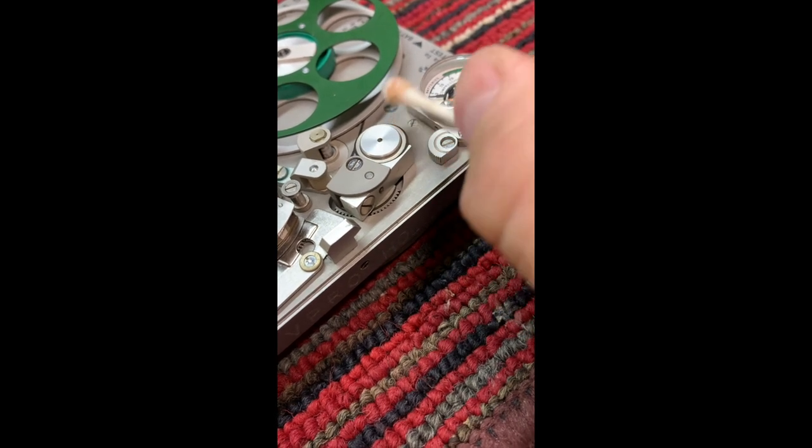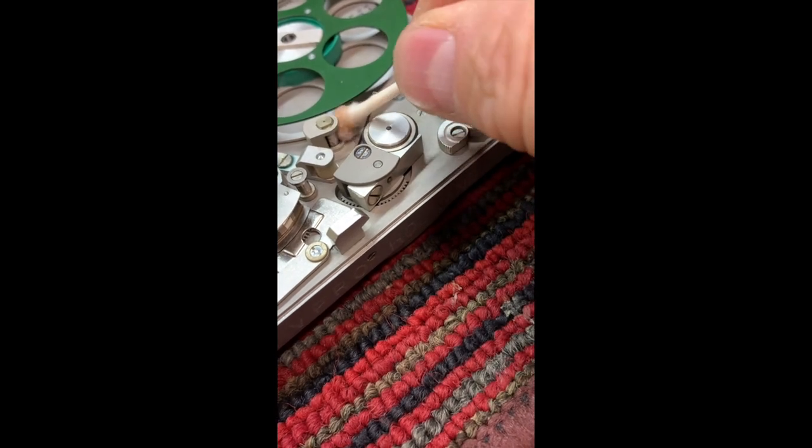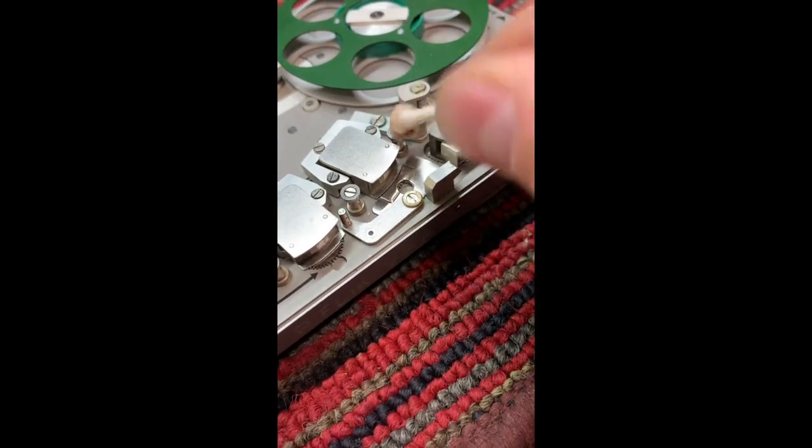You can see all the stuff coming off the pinch roller and capstan and all the guides.